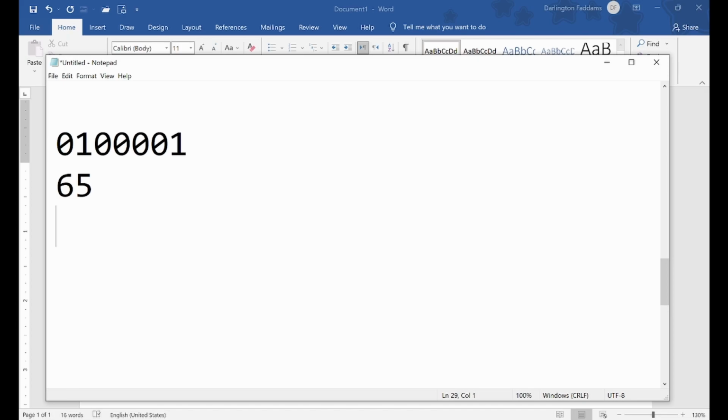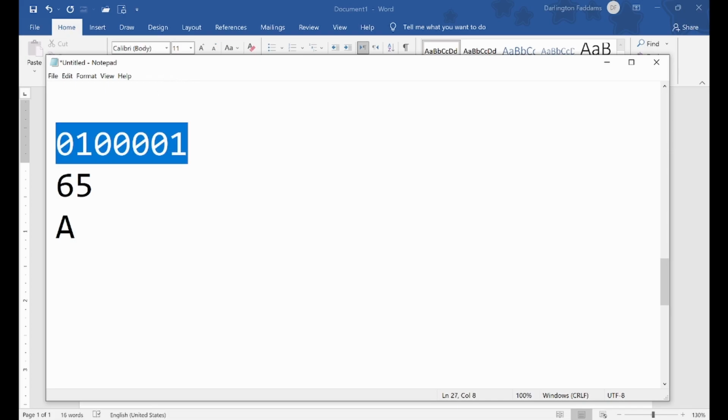Now I need to convert 65 to text using the ASCII encoding system. I'll just hold Alt and press 65, and what will I get? A. So this is the code for A in binary. Are you with me? We are converting from binary to text.